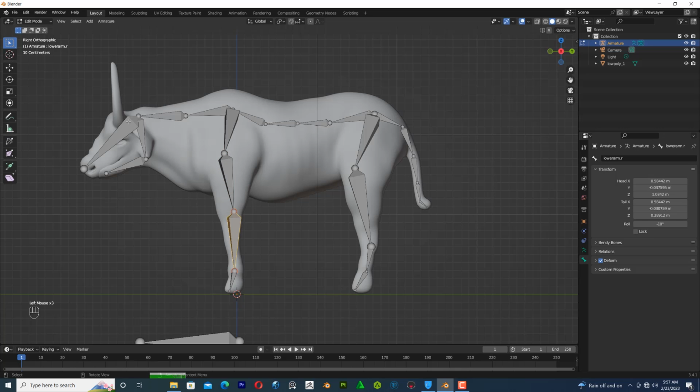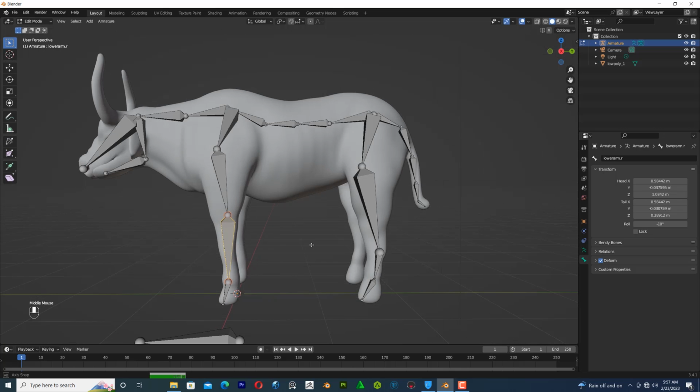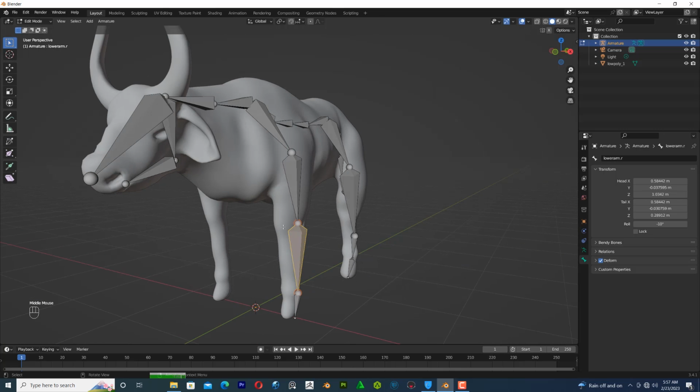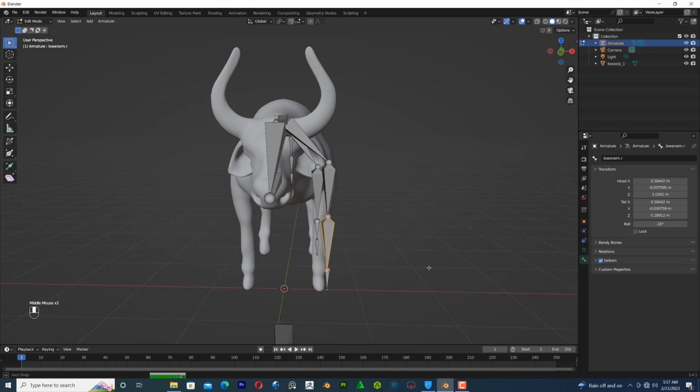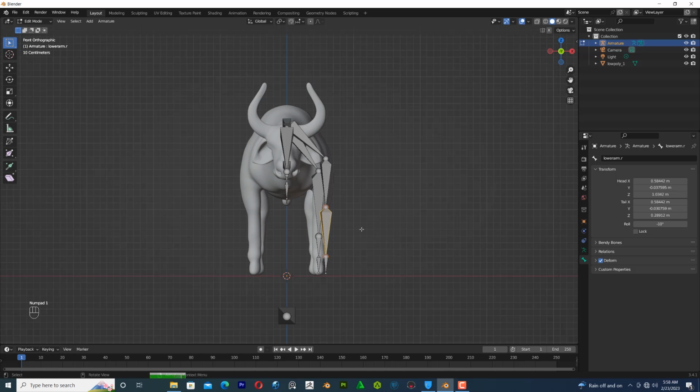Okay, all these bones deform our mesh. When you create this one, you can symmetrize. You don't need to add another bone there. You can symmetrize. Okay, let's go to number 1 here. This one we can move to follow the shape of the legs in our mesh.